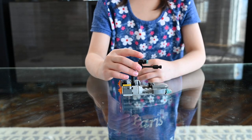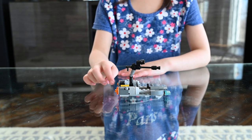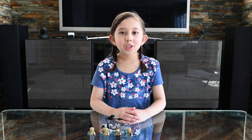There is this big gun, and if you press the trigger, it fires. And it has 2 really cool thrusters. I very much enjoyed building the set.